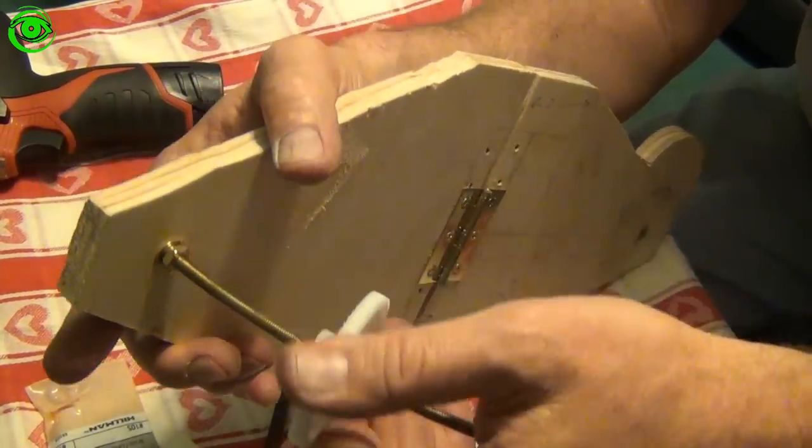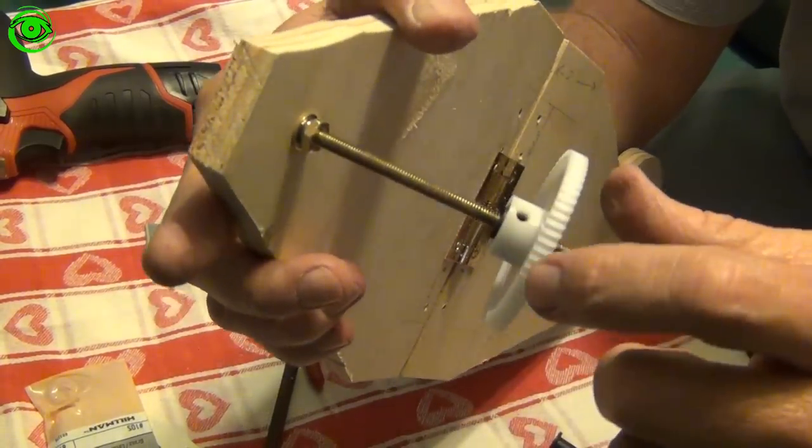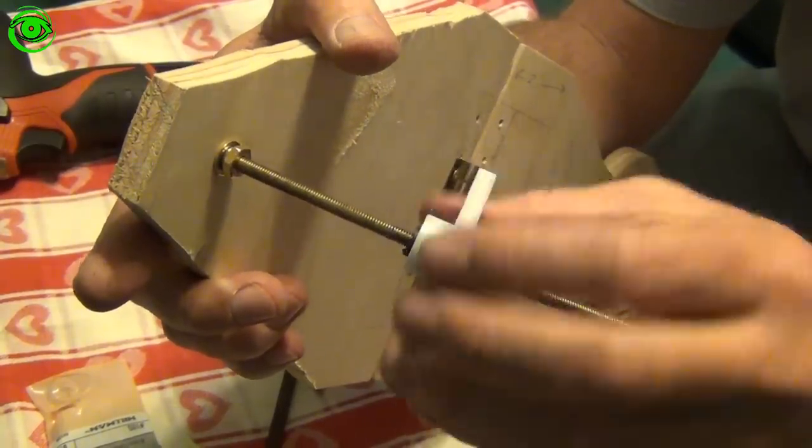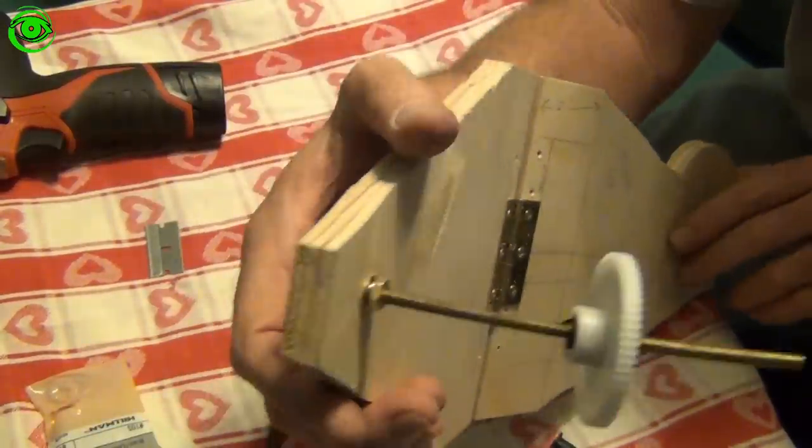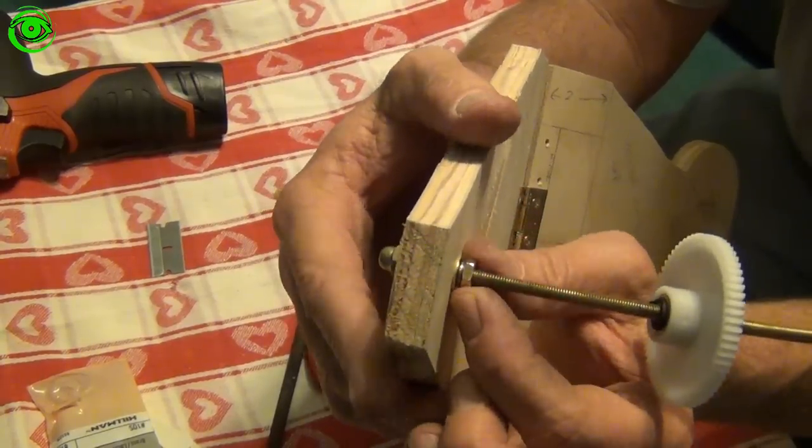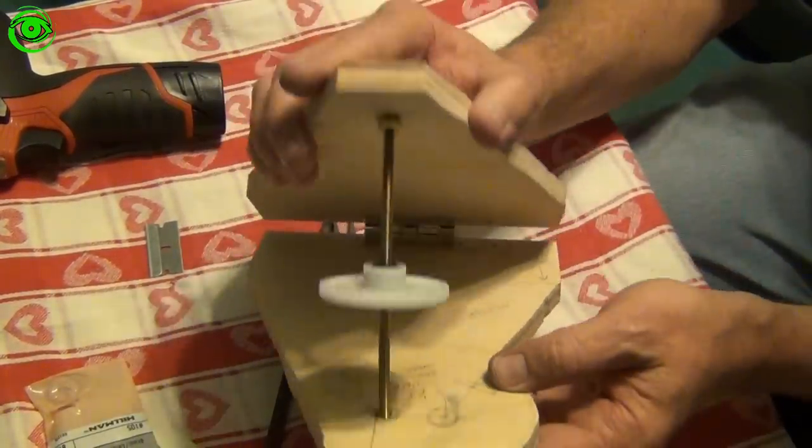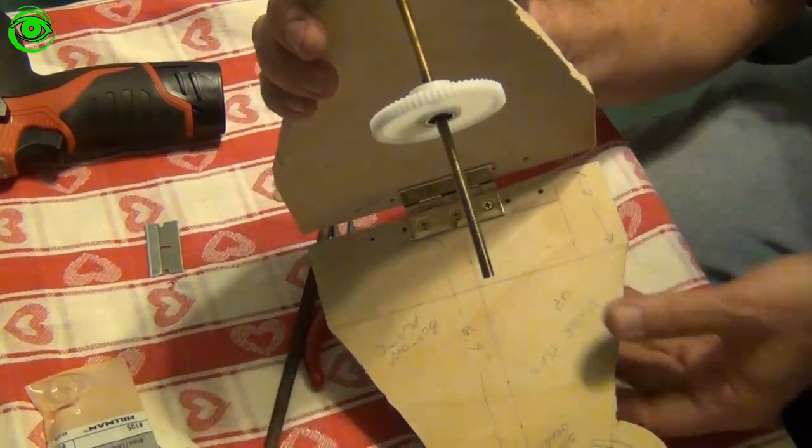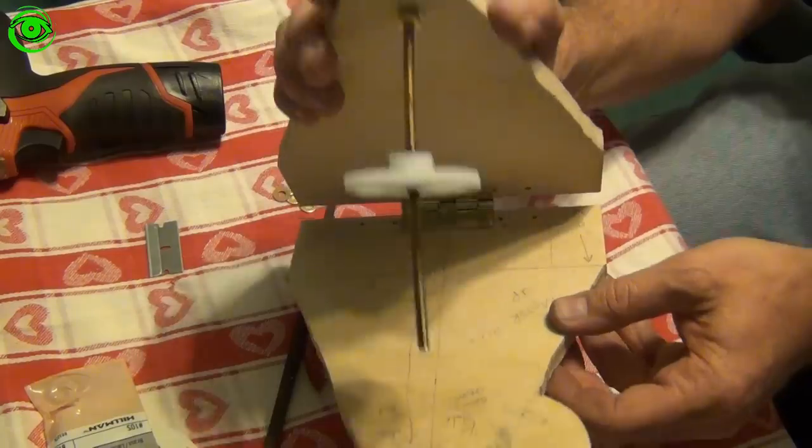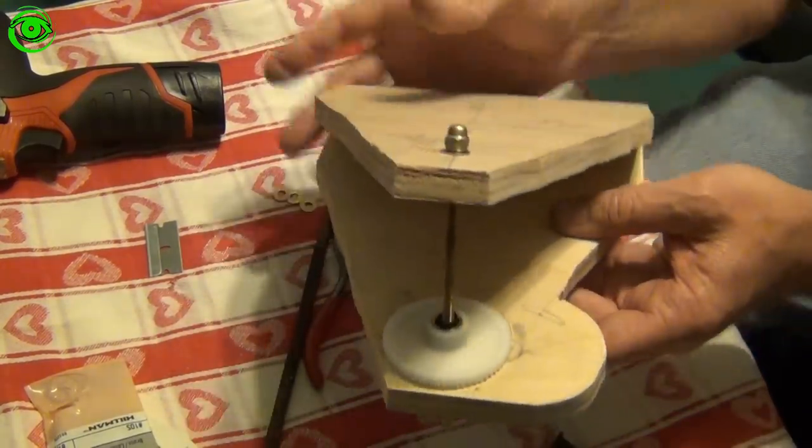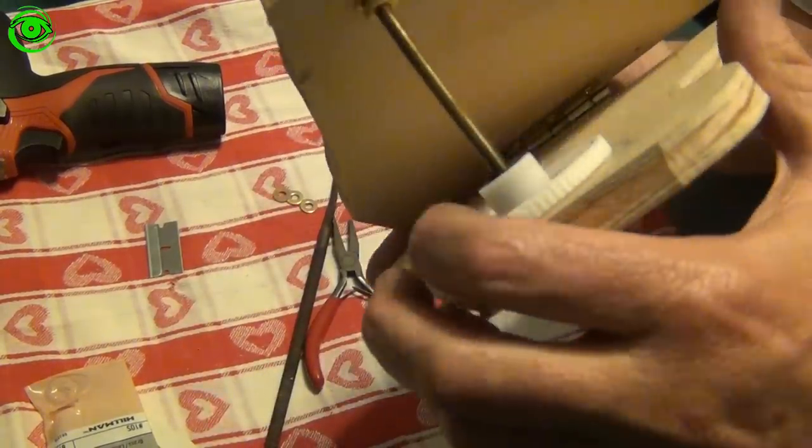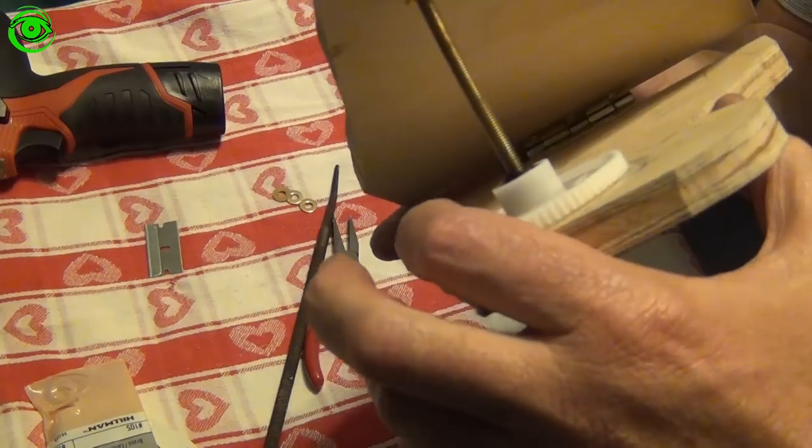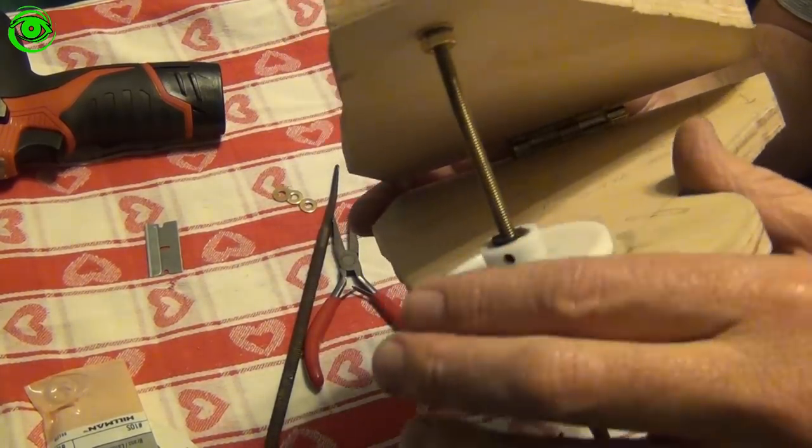Now you don't even need to use a set screw. I actually lost the set screw which was kind of a drag but you don't need the set screw, the rubber well nut holds that on there nice and tight. Also what I ended up doing is I tightened this up a bit and it made it where it was binding as it went through there. So what I did is I just bent it a little bit up here so that it would go in and out of that hole very easily without any resistance. And now it moves very freely. There's no binding on here. I was having a little bit of problem with other experiments and this is actually the best one.